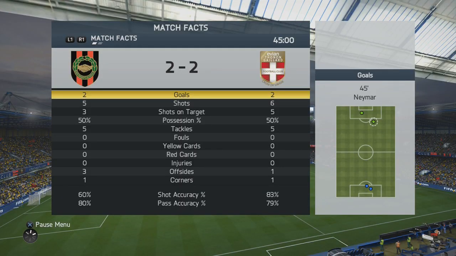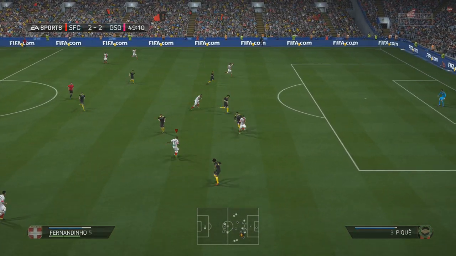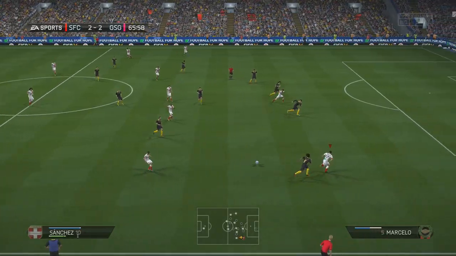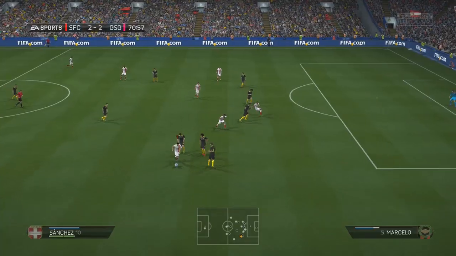And there we have the halftime stats. He had 5 shots, 3 on target. I had 6 and 5, so pretty even. But into the second half, I was going to dominate, get quite a few chances going. Here we find Neymar trying out the shot. Unfortunately, it was saved. Sanchez on the ball. Another nice save from Czech in the net there.